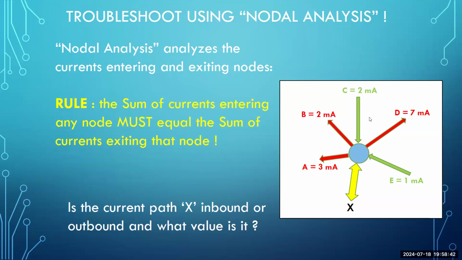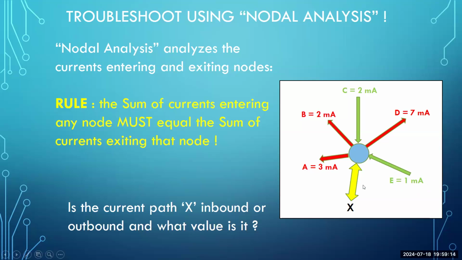You can have any of a number of wires attached to any node. In this case, I happen to have 6. So let's take a look at the green arrows. The green arrow at 12 o'clock shows pointing inwards. So this is an inbound current in path C of 2 milliamps. And using the same color, green, I have a path E, and it's also an inbound current as shown by the direction of the arrow, and it happens to be 1 milliamp.